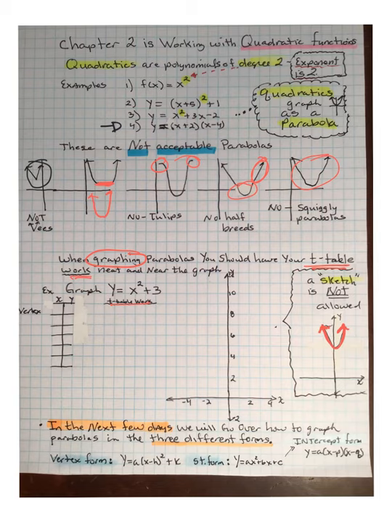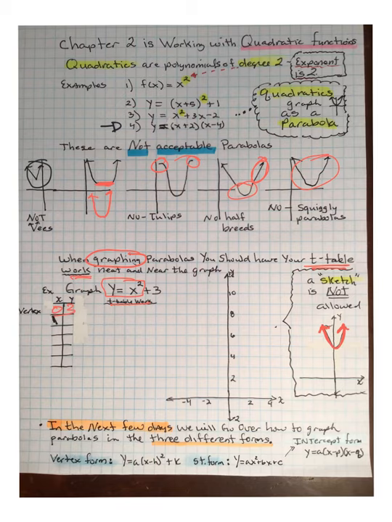So on this particular problem, we have our parent graph, and didn't we just move our parent graph up 3? So wouldn't that make the vertex (0, 3)? And then from that vertex, we can, and you're going to learn more about actually how to graph in some of the other videos after this video. So they're going to show you that in different ones. But we could plug in numbers.